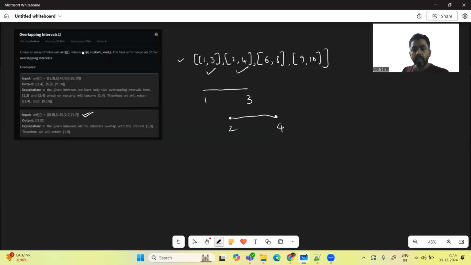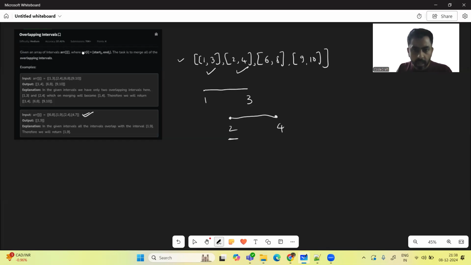When the start of the current interval is less than the end of the previous interval. So this interval is yet to end when this interval has started. This particular interval has started before the previous interval has ended, and that is why we can say these are two overlapping intervals.